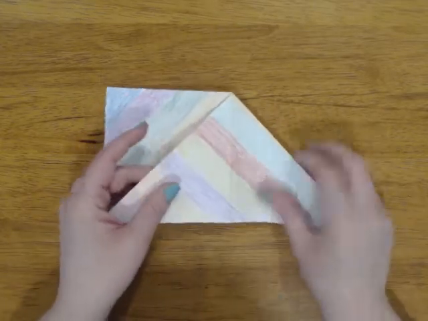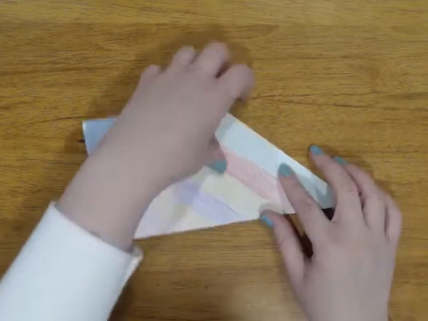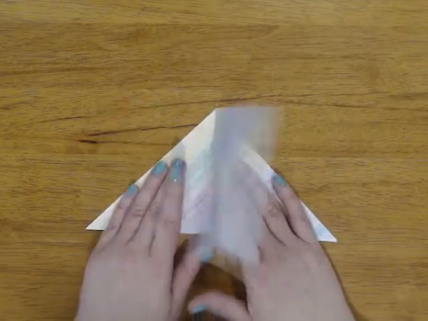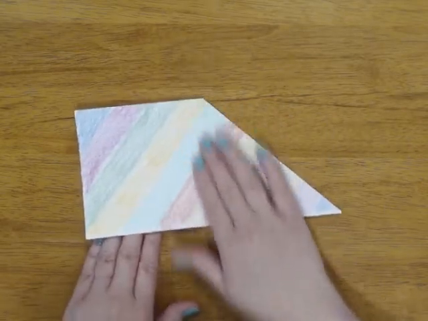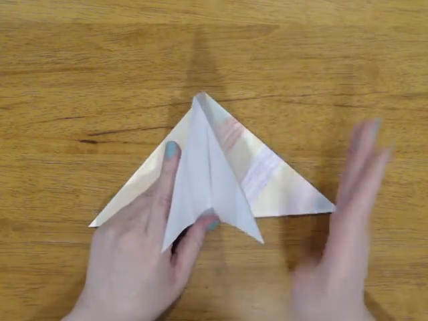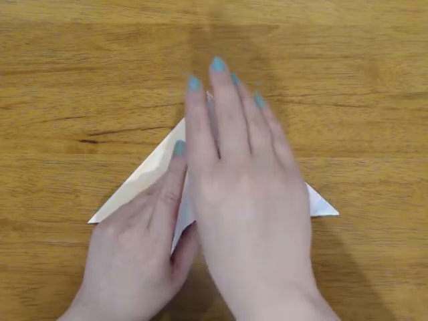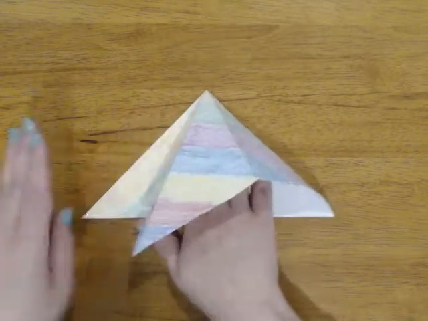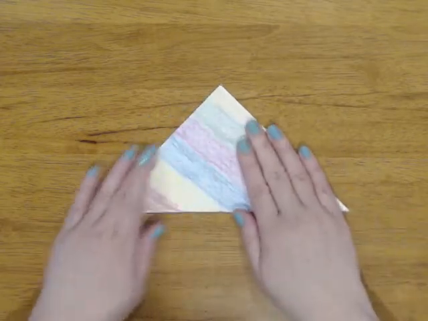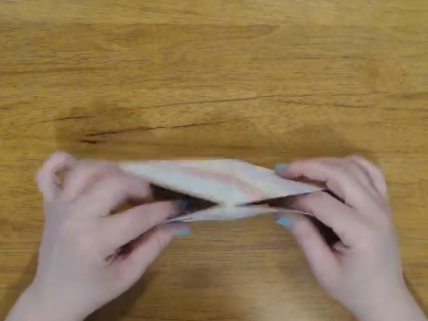Turn it around. So we've got this square part here. And do the exact same thing. You'll see this a lot in origami where you do something on one side, you turn it around, you do the exact same thing again. We're gonna push in there. See it squashes down. And flatten it the rest of the way. So what we've got now is two triangles that are connected in the middle.